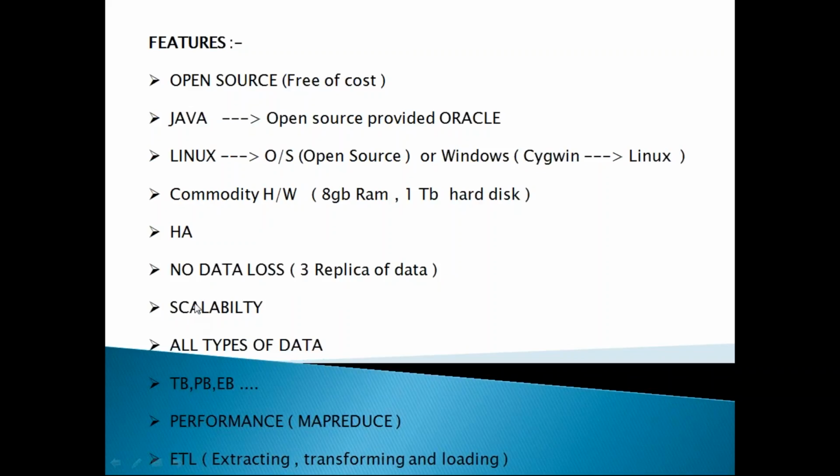And next we have scalability. Scalability means, suppose you have 3 machines and it's giving a performance issue. If you want to divide the workload, you can add more machines to the cluster. That means you can scale your Hadoop cluster. Again, you can add more storage to the cluster. So the scalability is there.